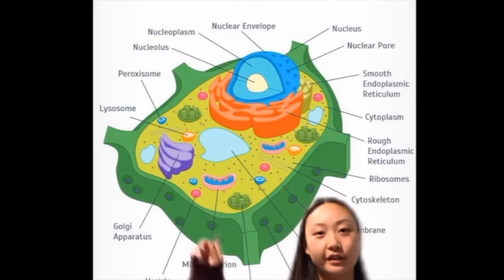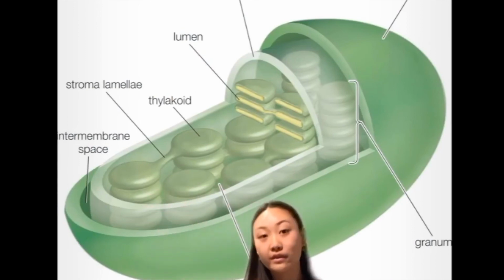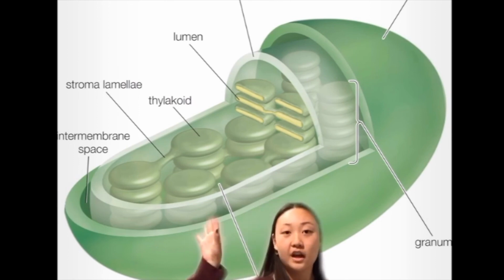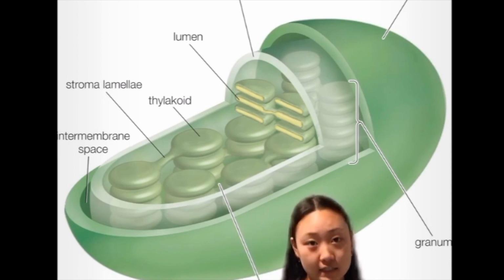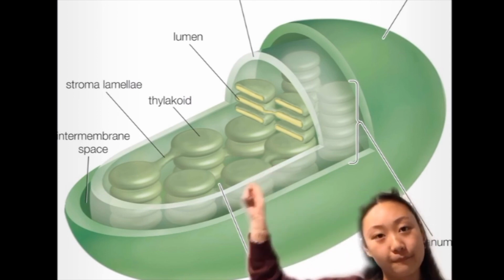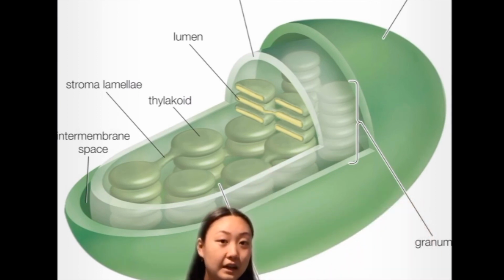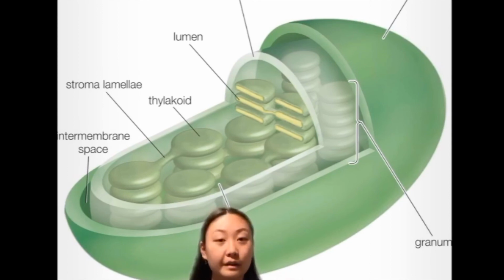Lastly, we're going to talk about the chloroplasts. So this is what a chloroplast looks like up close, and chloroplasts are only found in plant cells. And so the function of a chloroplast is to produce food for the cell. So what the chloroplast does is it converts the sun's energy into sugars in these structures called the stroma. The reason why plant cells have chloroplasts is because they undergo photosynthesis. And what that means is that plants are going to be able to make their own food. They're going to be living off of the sugars that they make. And plants are very important because as a waste product, they release oxygen, and that's the stuff that we as humans breathe. That's how we live.